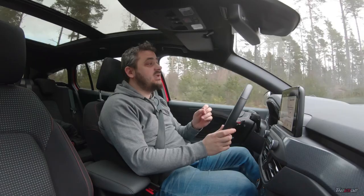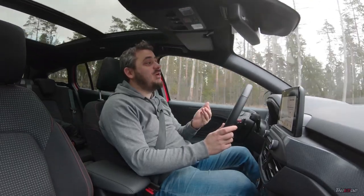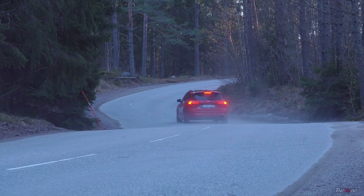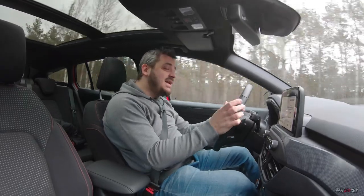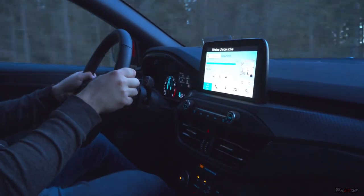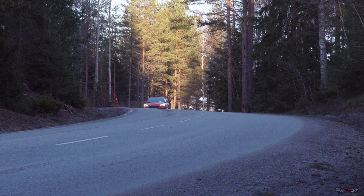All of this just makes you wonder: if Ford put so much thought and effort into the way this car drives, imagine how the ST and RS variants will feel. The steering is another highlight — its weight feels very natural in the hands, and because of that you're able to place the car exactly where you want it on the road. It's quick, gives you decent feedback from the road, and is very confidence-inspiring.